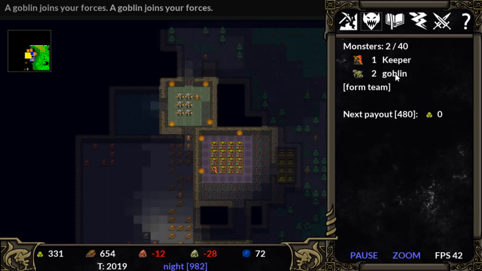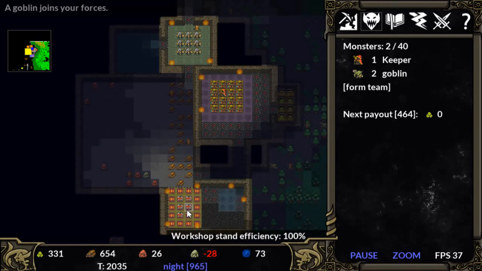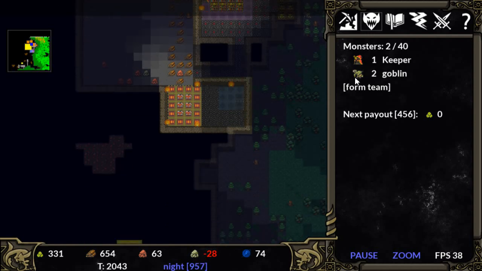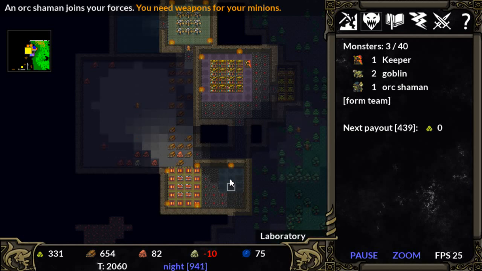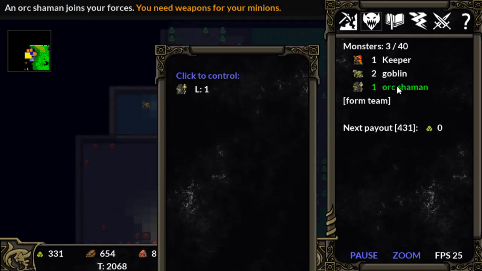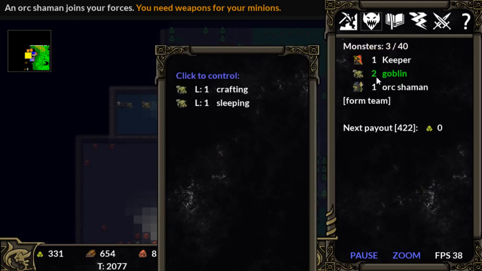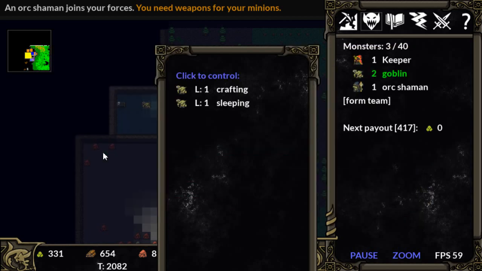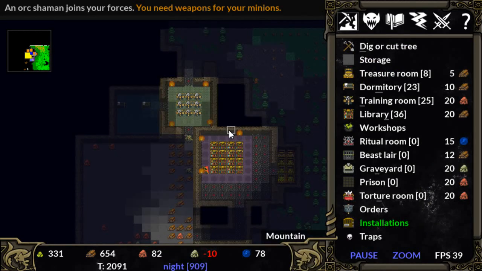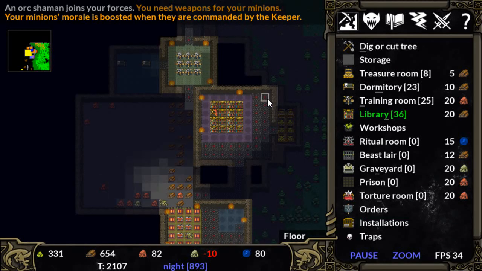But now we're starting to get goblins, which are going to be our first and weakest units, but they're mostly going to be taking care of the workshop and handling that front. Ooh, and a shaman. Now I'm pretty sure that we got the shaman because we started building the laboratory, and I'm really excited about the shaman because the shaman is unique in the fact that we can allow him to study as opposed to crafting or this lazy guy sleeping. You're not going to sleep, you're going to go forge. Forge like a man. Study is going to take place in the library, which is going to help us increase our mana even quicker.